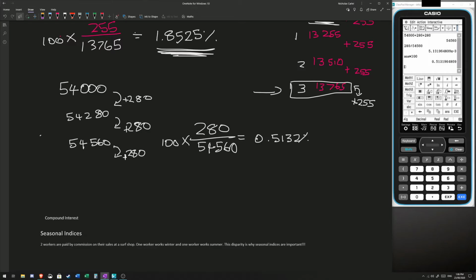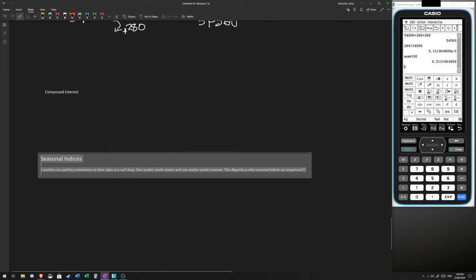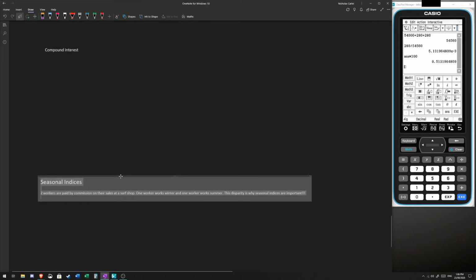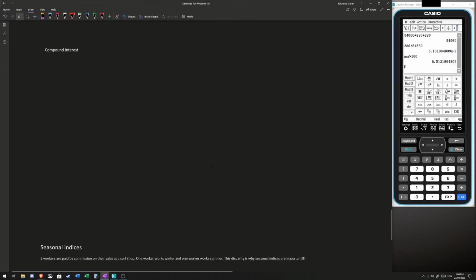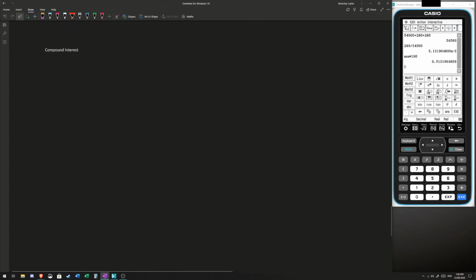Again, have a quick break before we look at how we're doing for time. We'll go through compound interest. Seasonal indices won't take too long. We'll go through what a recurrence relation looks like, because there's a specific question I want to look at. Both of these shouldn't take too long. We'll try and finish up around 120. 120, 130 gives us 15, 20 minutes extra for some questions if we need. Alrighty, let's keep going.